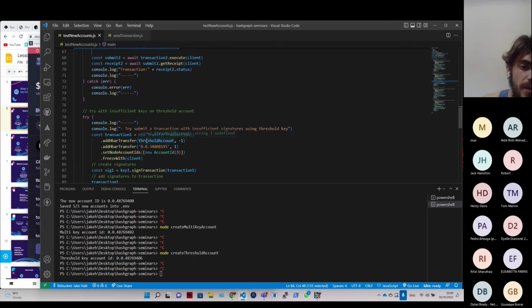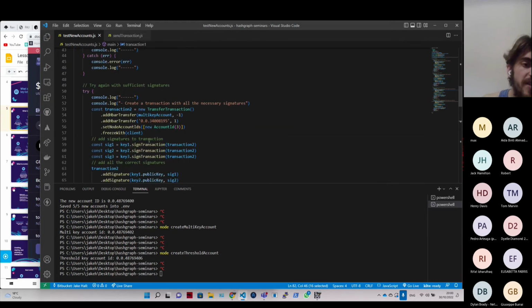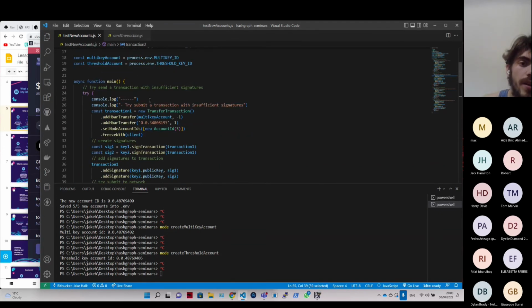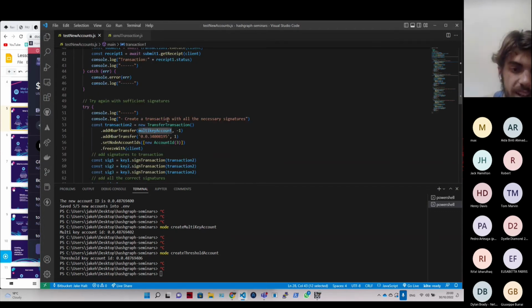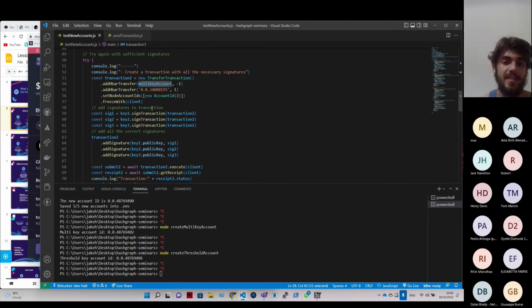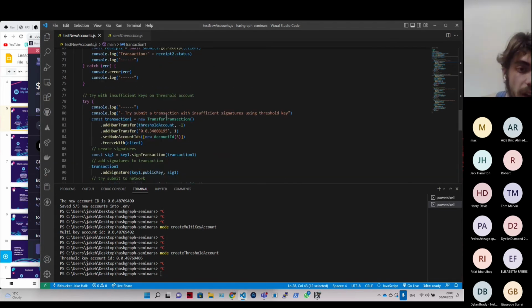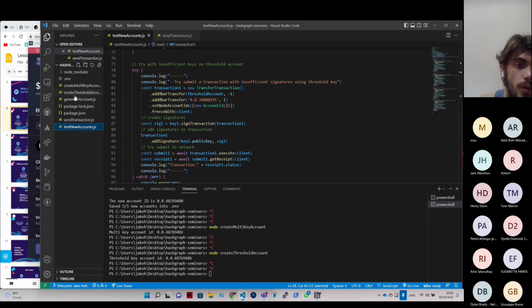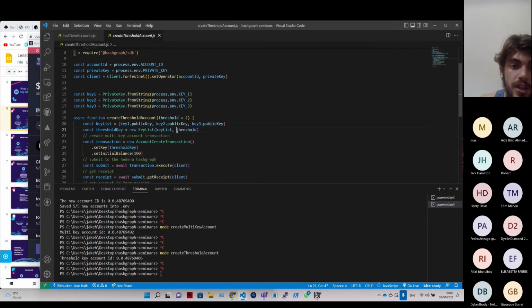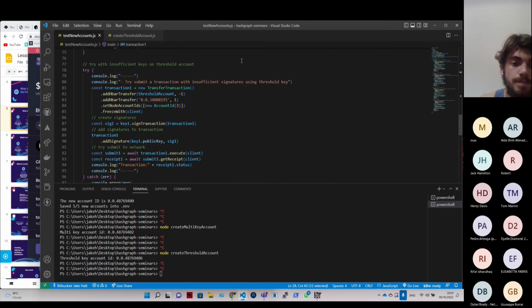The next one that we're doing is with the threshold account. So before, these previous 2 have been a multi-key account. This is the one where there's no threshold. It needs to be 100% of the listed keys. Now for the threshold account, I don't know if you guys remember, but in the threshold code, we gave it a threshold of 2. So 2 out of the 3 signatures are needed to sign.